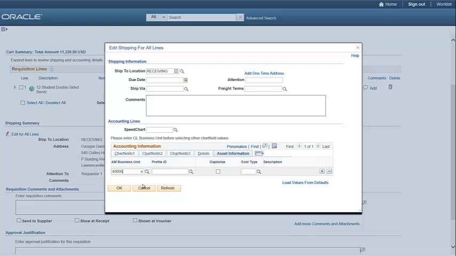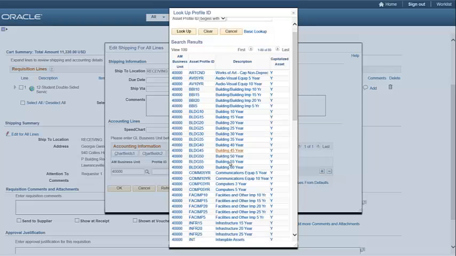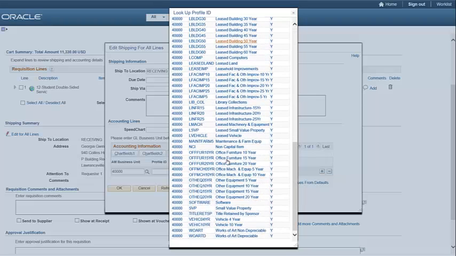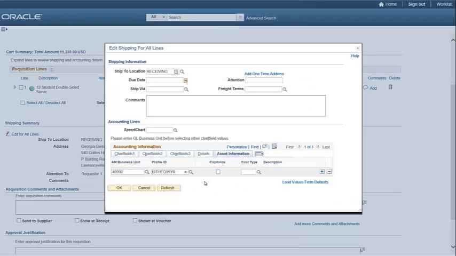I'll click on the lookup icon for Profile ID and scroll down until I see the profile I need. I'll click on its link. And that's all we need to enter for asset information.